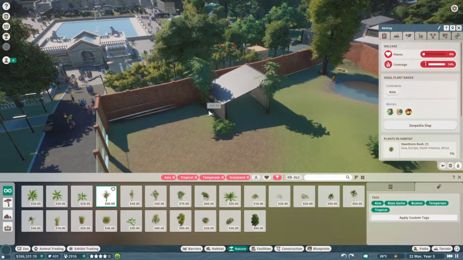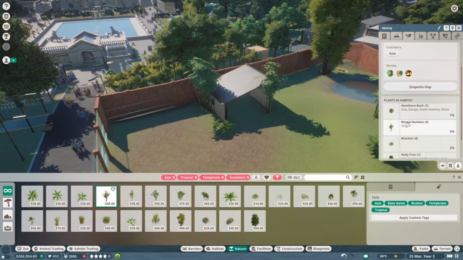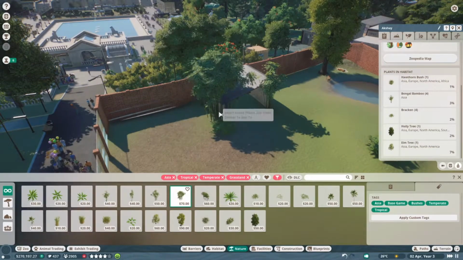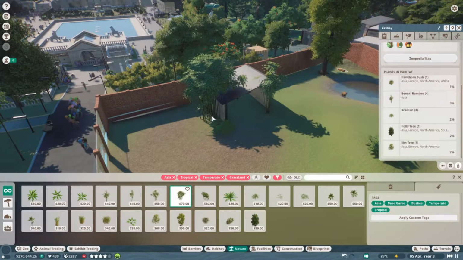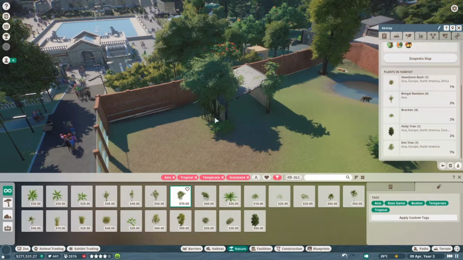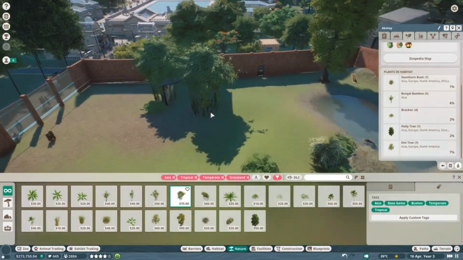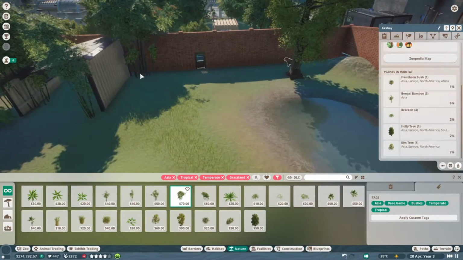Let's just cover this. So it doesn't even like it. No, it's fine with it. Yay. Just gonna cover their little habitat as if it doesn't even exist.